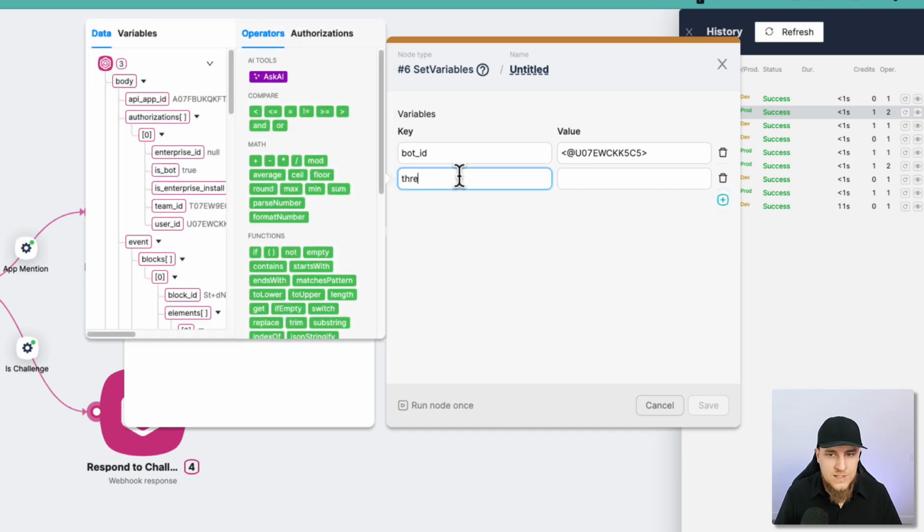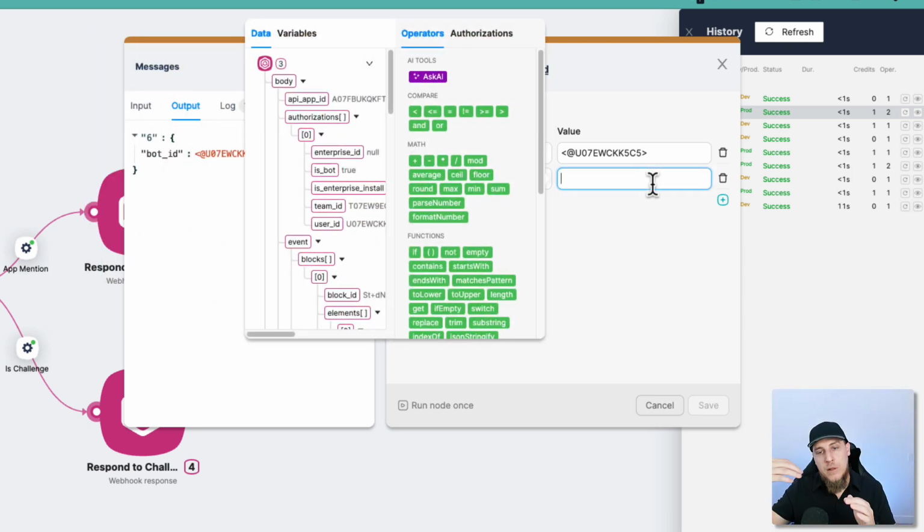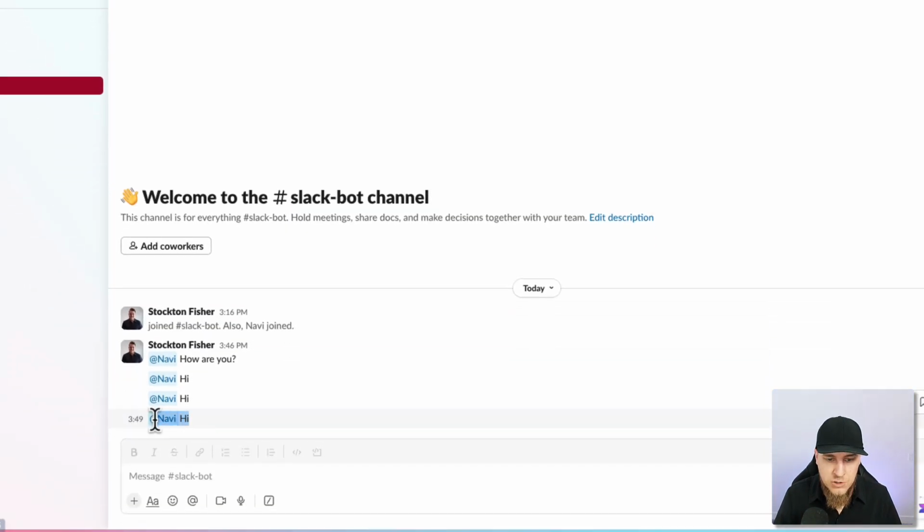Okay, so we're going to add more. We're going to reference the thread timestamp. The thread timestamp is essentially like a thread ID, and it's how you respond in a thread, and you continue to respond in a thread as opposed to responding to the channel directly every single time. So the thread timestamp either needs to be the initial message. So for example, in this case, this is the initial message, right? This is not a thread yet.